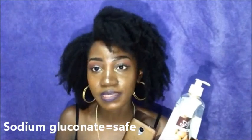Let's look at the ingredients here. So I see it also contains benzoic acid. And from what we've already seen, benzoic acid is safe to use, so I'm not going to check that out. And it's used as a preservative in this product here. It also contains sodium gluconate. Let's check that out, shall we? So the FDA includes calcium gluconate, copper gluconate, ferrous gluconate, and manganese gluconate on its list of direct food substances affirmed as generally recognized as safe. So that's good. The next thing is, oh, it also contains coumarin, which we've already seen is also very safe for consumption. Let's see what else we can look at.